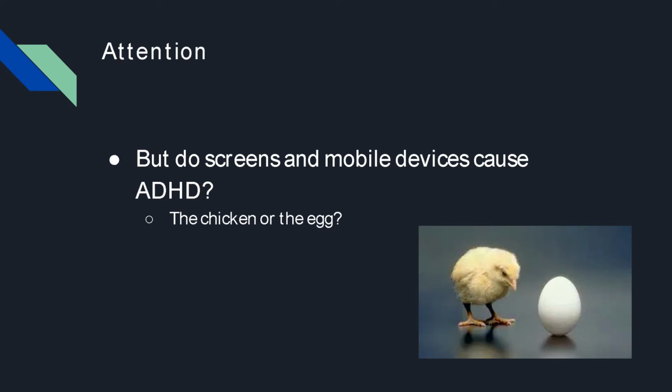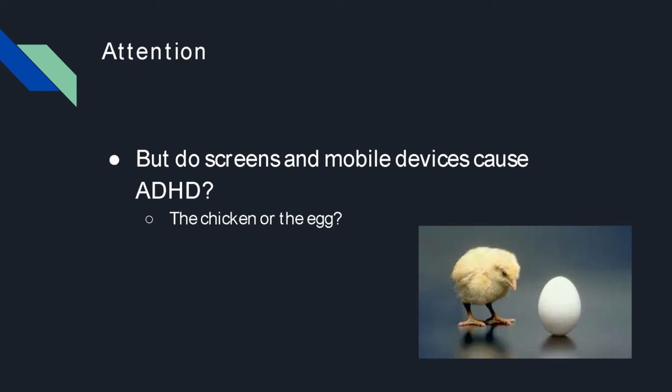There are some studies that have found an association between high screen use and problems with attention, but it brings up a chicken or the egg problem. Because these devices are so distracting, a lot of kids who already have attention problems might have a really hard time disengaging from them. They get distracted easily, they don't have a very good sense of time, so they lose track of how long they're using them. And so it might be that kids who already have problems with focusing and attention have more screen time because they're distracted by it.